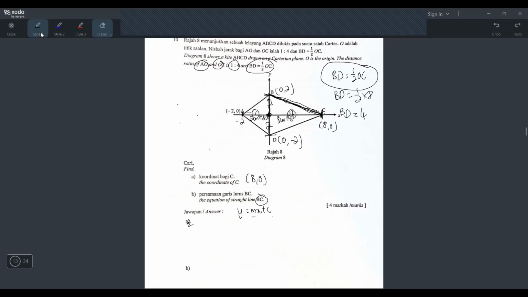The total is 4 units. Now we can do the mx. We know my c is 2 already, so I can write y equals mx plus c. The c is 2, because you can use your eyes to see the y-intercept. The y-intercept is here. This is 2. But how to find the m, the gradient? I have 2 points already, so just take y minus y, 2 minus 0, and then 0 minus 8. So you end up with negative 1 over 4. So the final answer is y equals negative 1 over 4x plus 2. So that's the answer.